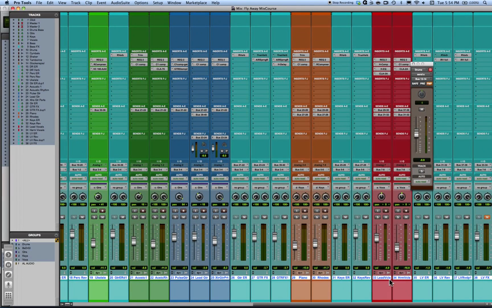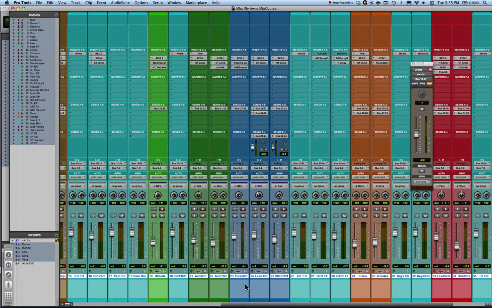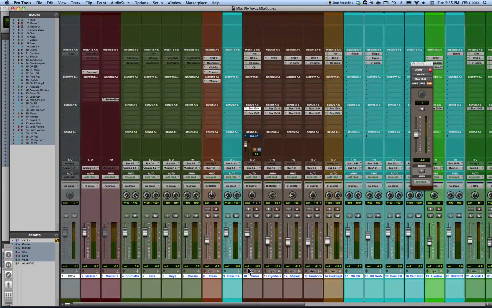I know that the vocals are always red. I know that my piano and keyboard tracks are always orange. I know my guitar tracks are always blue, etc. My acoustic instrument, stringed instrument tracks are all green. My drums are always this color brown. It creates a basic flow to your session.